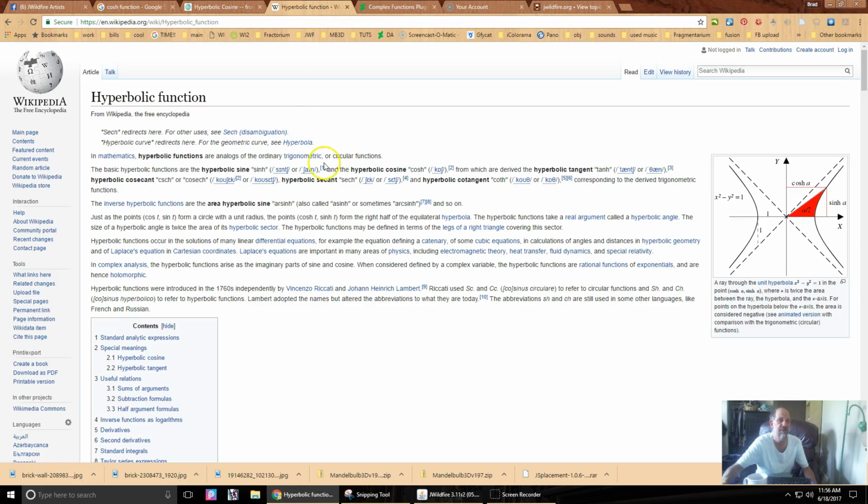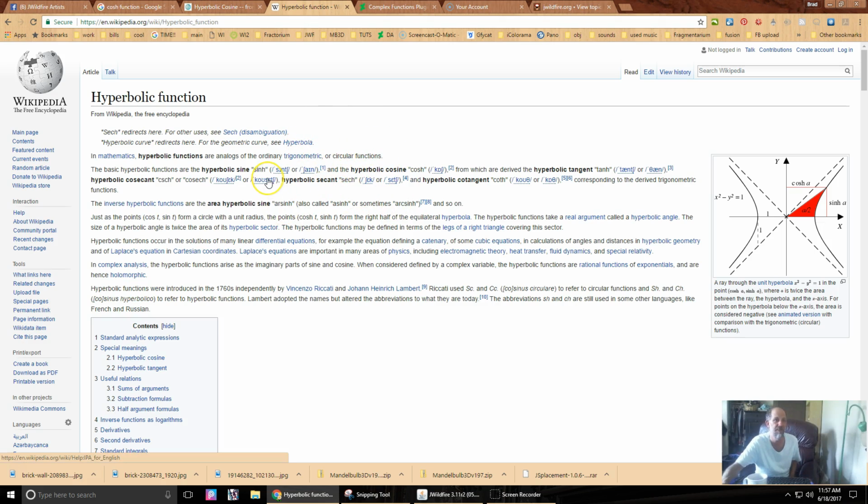Cosh is actually a hyperbolic cosine. If we look on Wikipedia here, in mathematics, hyperbolic functions are analogs of the ordinary trigonometric or circular functions.